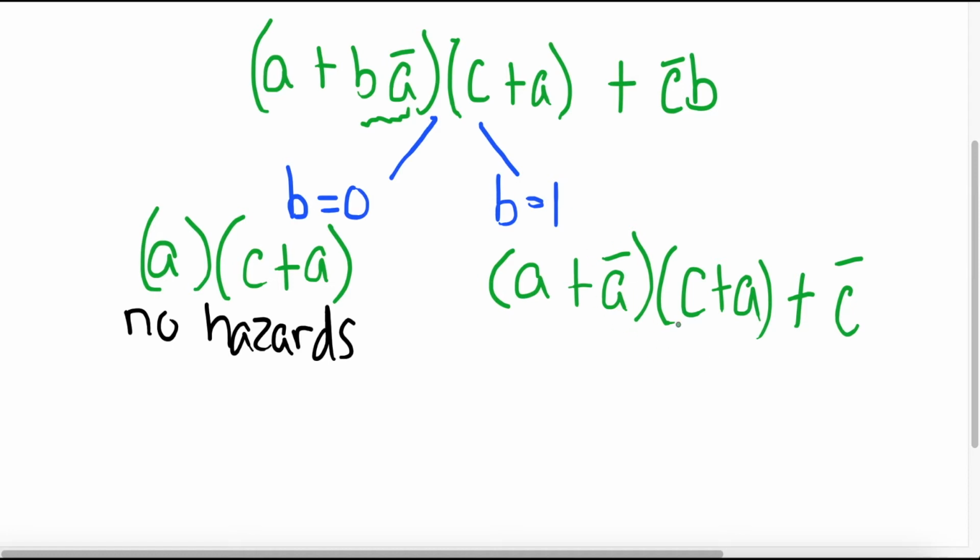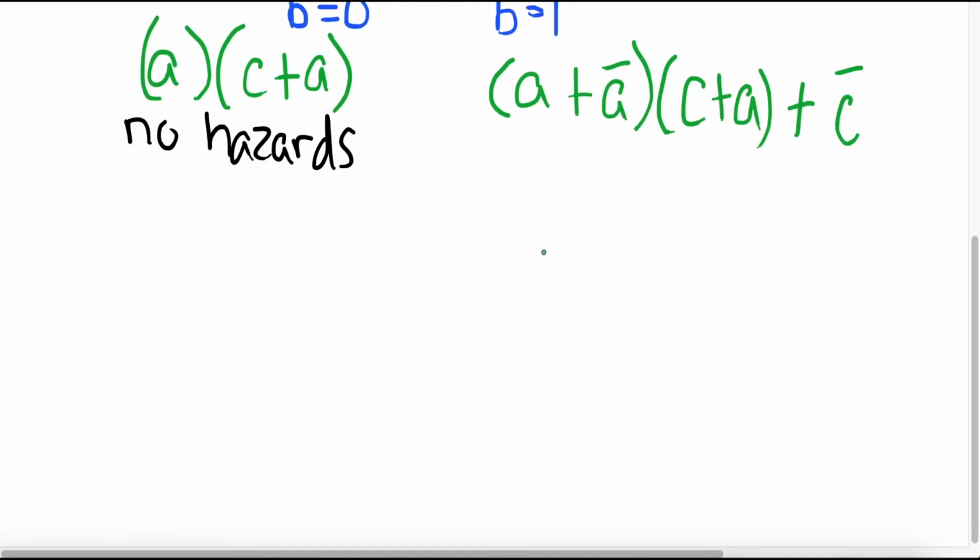So now we have a whole new equation. If we go down further with this new equation, we're now going to try things again, but this time we have to choose a different variable. We can either go with A or C. Regardless, we're going to have to do both to test them both out. But let's start with C first. So when C is equal to 0, and then when C is equal to 1. So let's start with C is equal to 0.